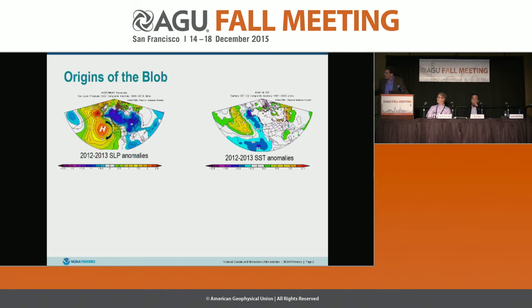And in those 2 years, the first 2 years of California's drought, ocean temperature patterns in a broad area of the Northeast Pacific look like this picture at the right. So it's the same 2-year period. The blues indicate colder than normal temperatures, and offshore you had higher than normal temperatures. Just notice that the high pressure more or less is on top of those warm areas. It's suppressing the winds and reducing the loss of heat from the ocean to the atmosphere there, but in the cold areas it's actually enhancing the cooling of the ocean, both through drawing more heat out, increased evaporation, upwelling, and currents from the north towards the south.